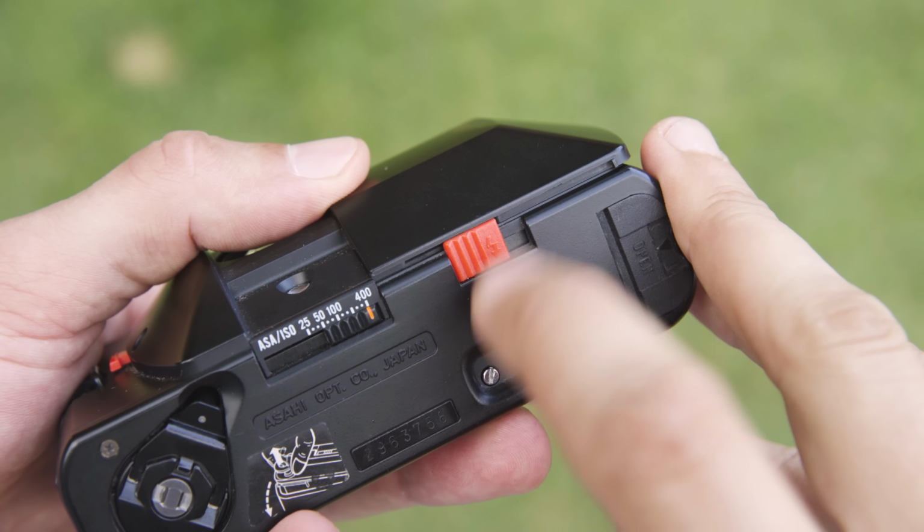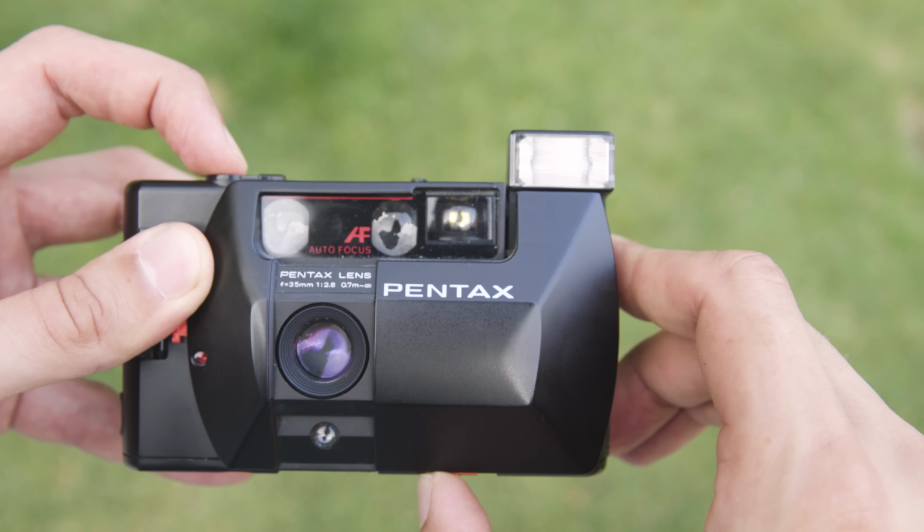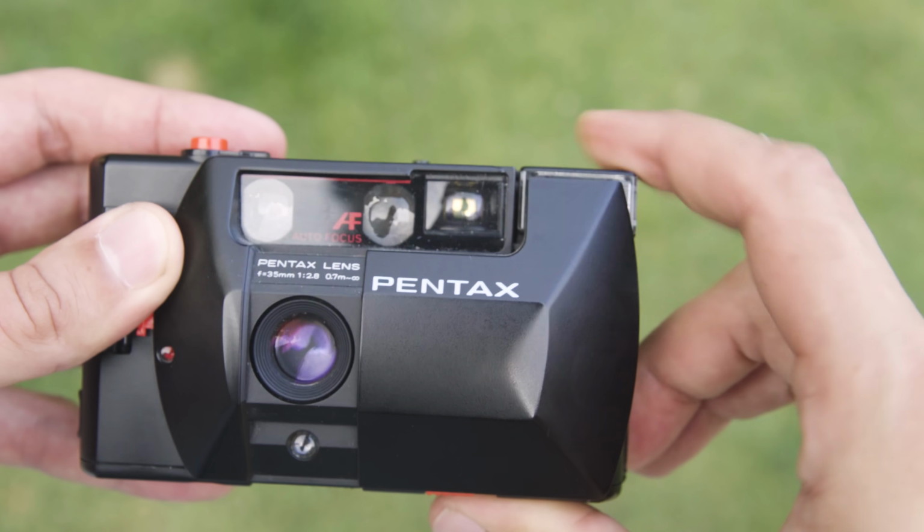The Pentax has no such issue. Just a switch on the bottom of the camera that ejects the flash out at the speed of sound. No pushing a tiny button over and over and over again. Just flash or no flash. So yeah, you might not get the same smarty pants flash settings that you do on other cameras, but to be honest, what more do you really need? I mean, I have never even once seen you use the red eye reduction mode on your point and shoot.